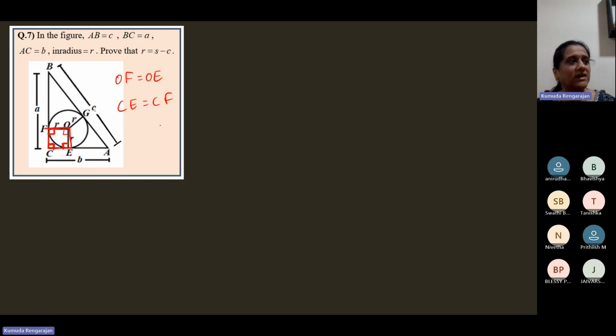It's a rectangle because every angle is a right angle. One right angle given to us. This is 90, by the theorem radius perpendicular to tangent. This is also 90, radius perpendicular to tangent. By angle sum property, this is 90. So in this quadrilateral, every angle is a right angle, so it's a rectangle. And in the rectangle, one pair of adjacent sides equal: CF is equal to CE because they're tangents from the external point C to the circle, or OF is equal to OE, radius of the incircle. So the rectangle OFCE is a square.